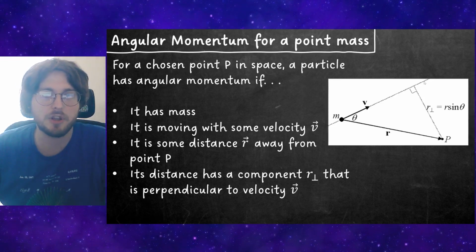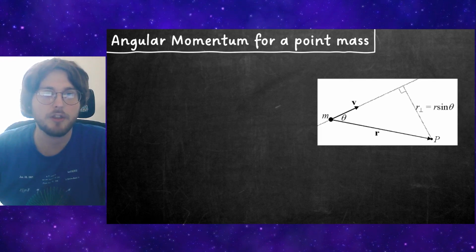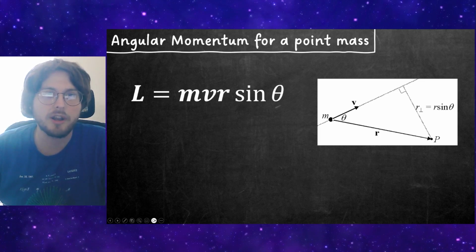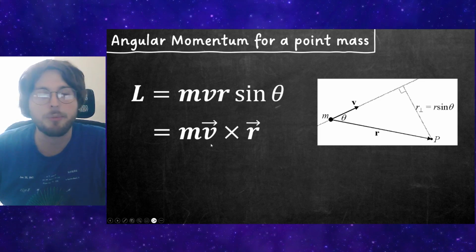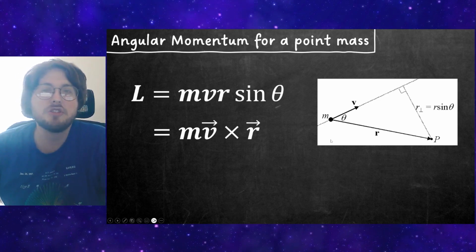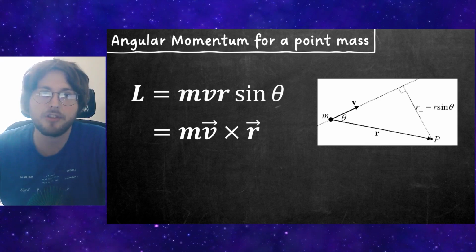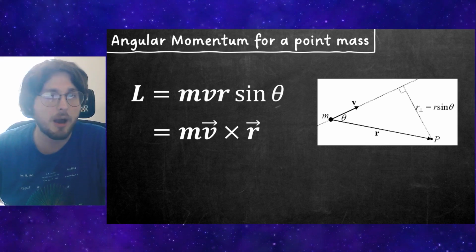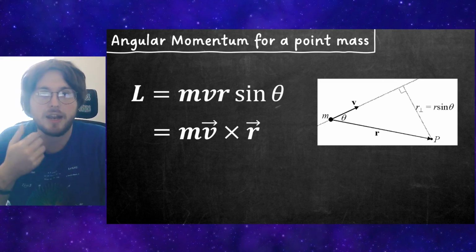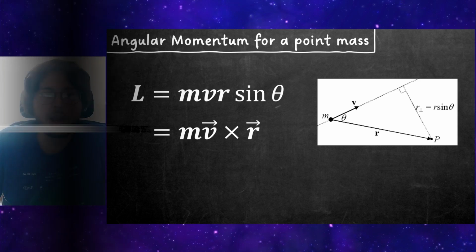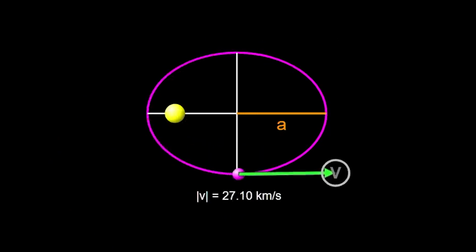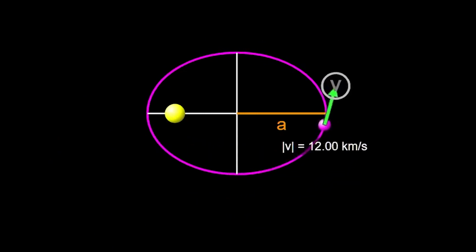This gives us a general formula for a point mass's angular momentum, in the form of L equals mvr times sine of theta. Or in other terms, you could express it as m times the cross product of v with r. This expression for angular momentum is especially helpful for systems with only one point mass. Planetary motion, for example, is dominated by this relationship, where the star that's orbiting is the point P and the planet is the point mass. Kepler's third law states that for any satellite in an elliptical orbit, its velocity increases as it gets closer to the planet it orbits, and vice versa.